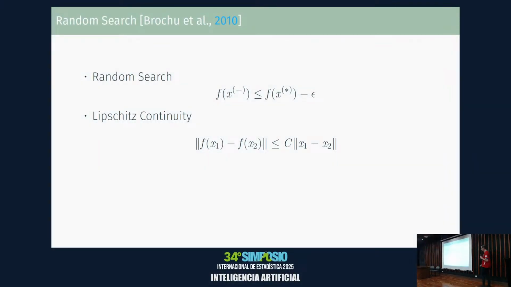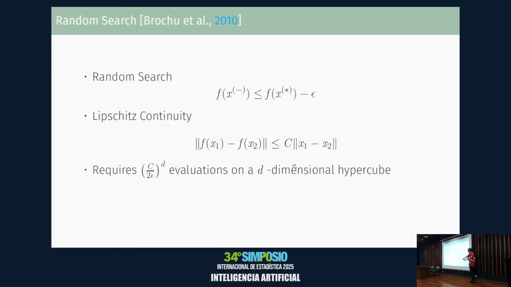Now, if I have a d-dimensional x, this would require c over 2 epsilon to the power d evaluations. You can do the math for some problem that you're interested in, and you're going to see that's a lot.